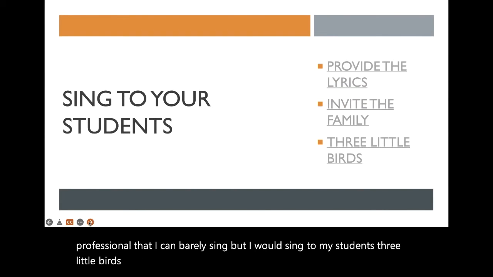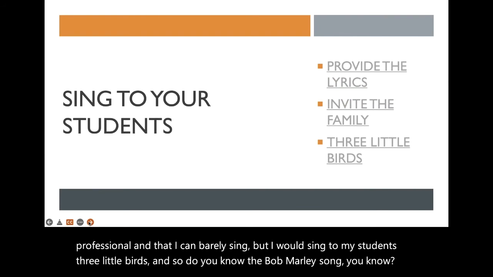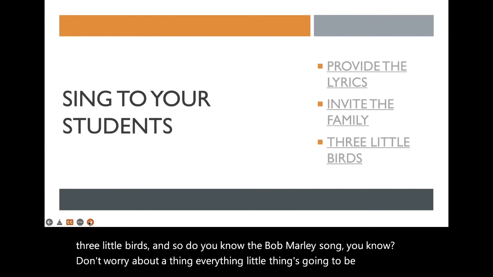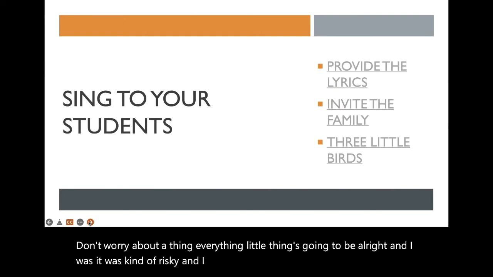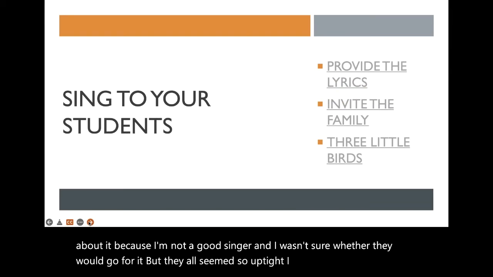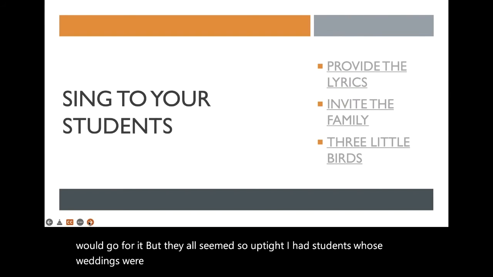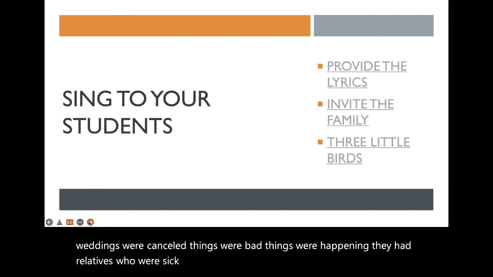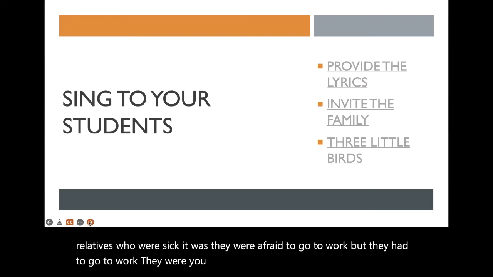Do you know the Bob Marley song, Don't worry about a thing, every little thing's going to be all right? It was kind of risky, and I was very self-conscious about it because I'm not a good singer, and I wasn't sure whether they would go for it, but they all seemed so uptight. I had students whose weddings were canceled, bad things were happening. They had relatives who were sick. They were afraid to go to work, but they had to go to work. They were frontline workers and all, and we would sing.